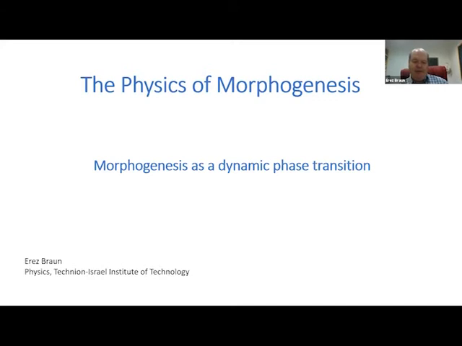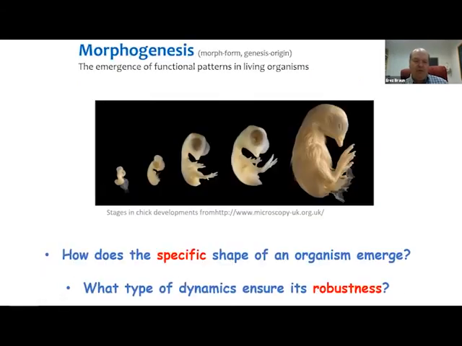Morphogenesis is in the forefront of biological research. It's one of the important subjects in biology, but the physics approach should go in parallel, and the questions, the approaches and the tools are a little bit different. So what is morphogenesis? It's the emergence of functional patterns in living systems. This is morphogenesis in the context of development, because the term is also used to describe other pattern-forming systems. In development, it's a special type of pattern formation, because it has to do with the emergence of functional patterns. This is something that is not very familiar in physics, where we don't demand that the pattern be functional.